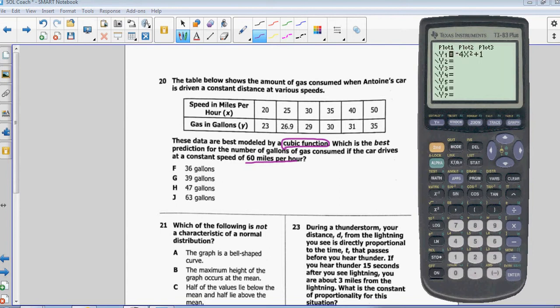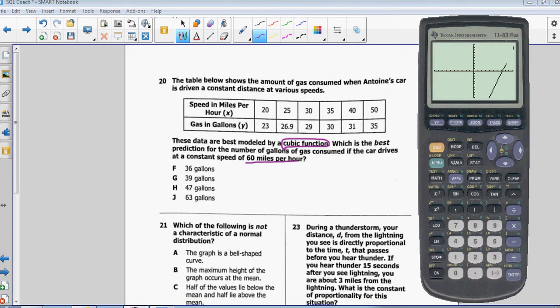Because that's a lot for me to do right now, I'm going to press y equals, clear this out and go to vars, and I'm going to go to statistics and over to equation, and I'm going to get the information from my regression equation, and it just is going to paste it all in there so that if I press graph now, I'm going to get this graph.